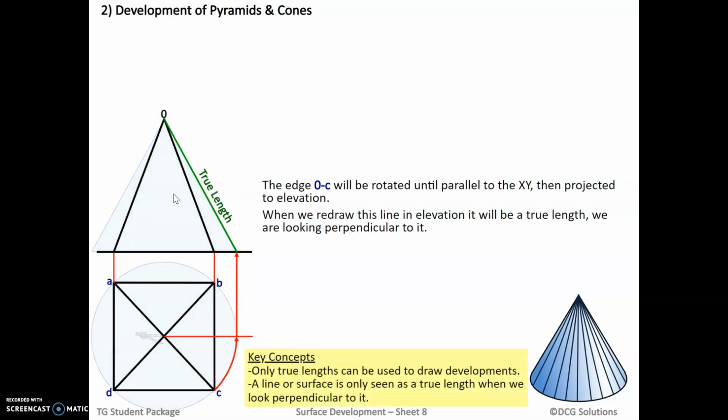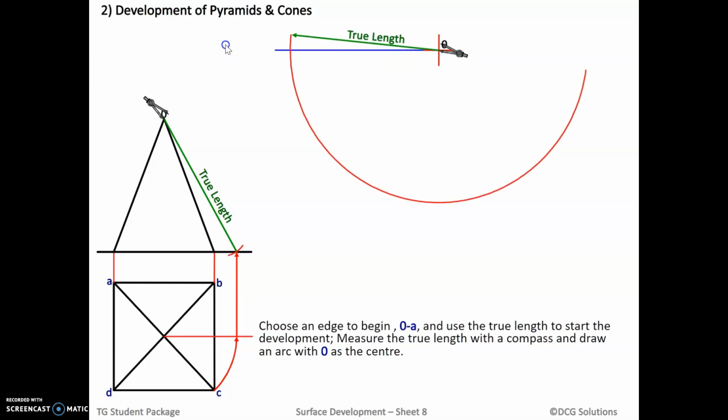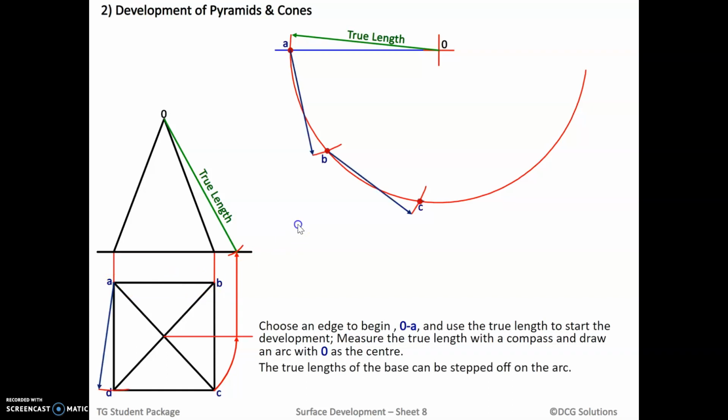Now I take that true length in my compass, pointy end on O, extend that as far as here, and I draw a big arc the whole way around. I can go left across first, draw the arc, doesn't really matter. Arc done. Now I can take this point as 1, or as A, and from A to B, step around, B to C, C to D, D back to A. So it goes first one, second one, third one, fourth one, corner, corner, corner, but it starts at A and finishes at A. Just be careful of that.